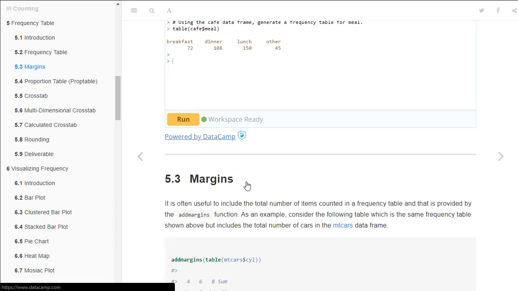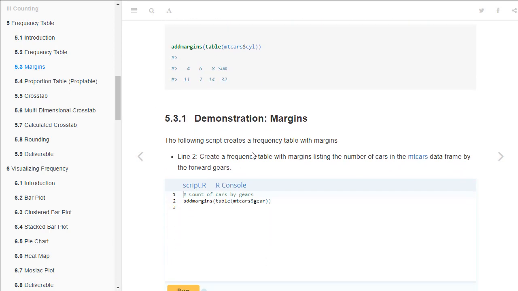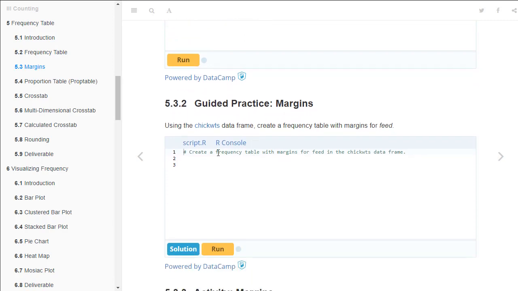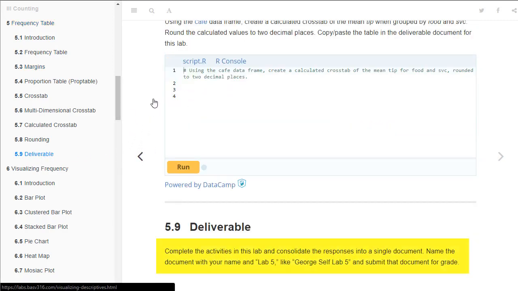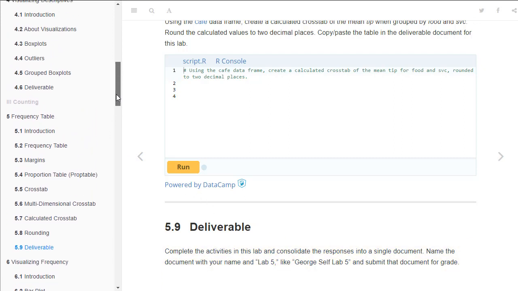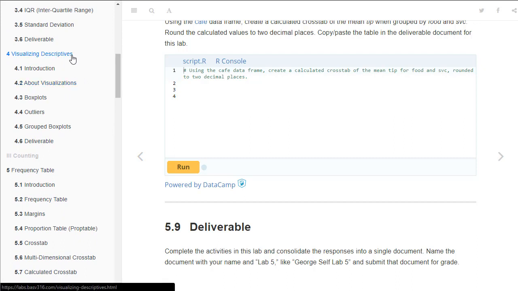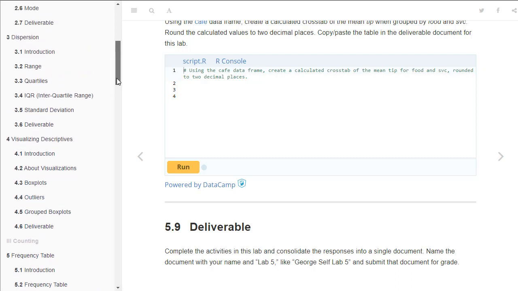So you can work through all of these particular activities for this lab. And at the very bottom of this lab, the deliverable simply says, complete the activities and submit them for a grade. All of your labs look at almost exactly the same. For instance, for Lab 4, there's an introduction, there are several activities, and then the deliverable that you submit.